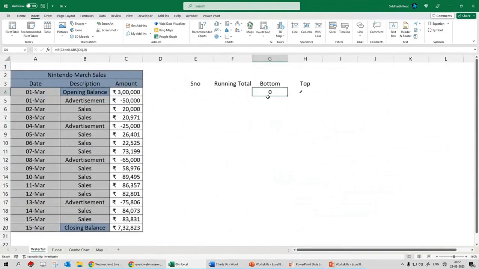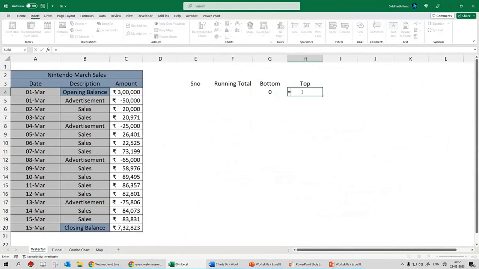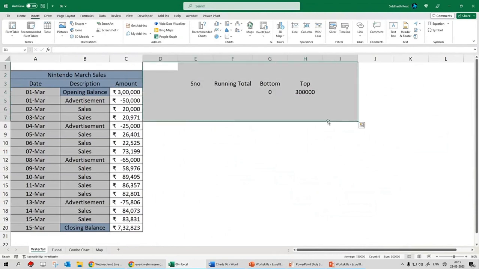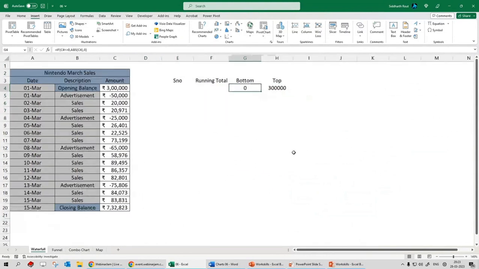In H4, the formula that we type is equal to IF, open bracket, C4 less than equal to 0, comma, 0, else C4. What I will also do, guys, is this: you already have the link to this Excel file, so I'm not going to delete these cells. I'll save this file, so the link that you have will automatically get updated. You can re-download the file at the end of the session and see the formulas then.